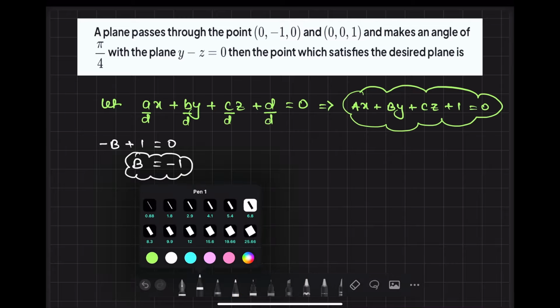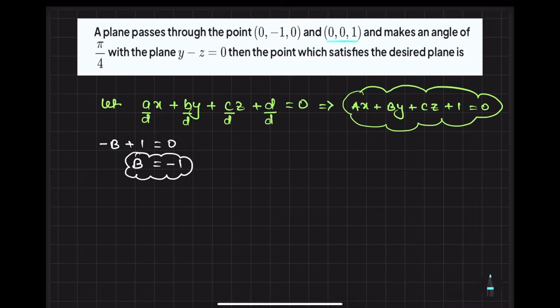Now we have the second idea that the plane is passing through this point as well. So it will satisfy that point. So let's substitute. If you put 0 in place of x, it will become 0, y is 0, 0, and then c plus 1 equals to 0. So you got c plus 1 equals to 0. So the value of c becomes -1. Okay. So the value of c becomes -1. Is that okay? Okay, great.